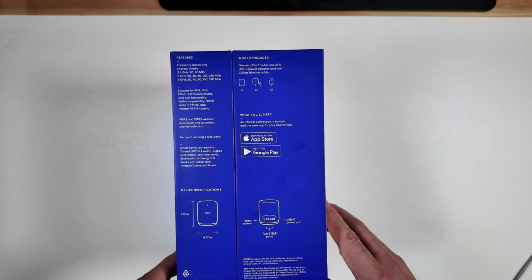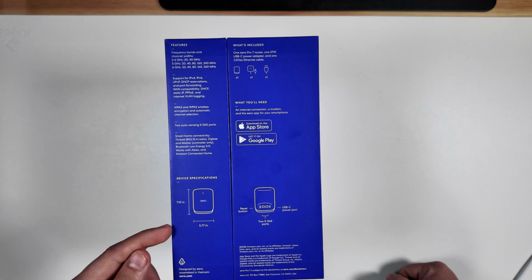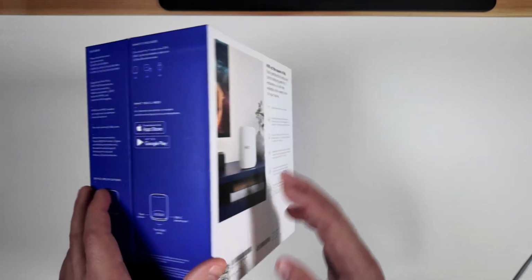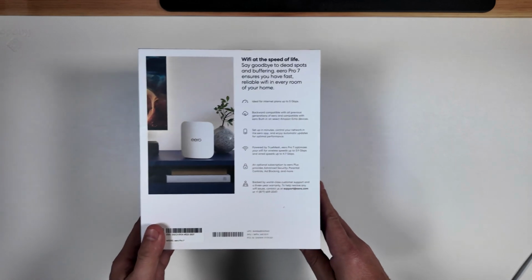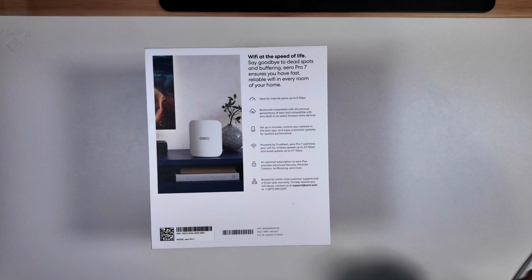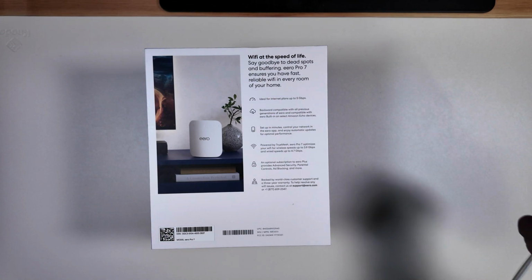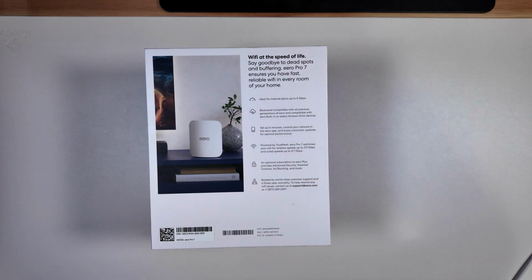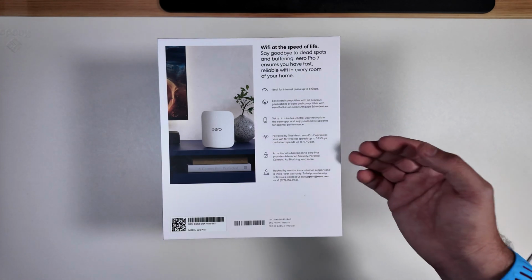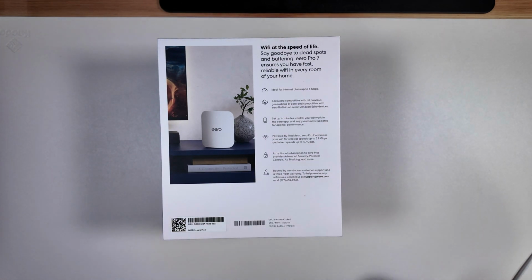And like we were alluding to earlier, this is a taller device. It stands at a little over 7 inches tall and 5.77 inches wide. You will need the app to take advantage of this for setup. You can see on the back it is advertising that it's ideal for internet plans with 5 gigabits down. You have backwards compatibility with previous generations of eeros, like we said. Setup for us took literally 2 minutes. There was a software update that delayed that a little bit, but the actual setup of the node itself was less than 2 minutes long.